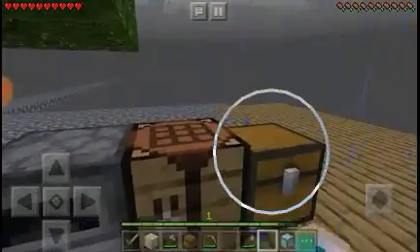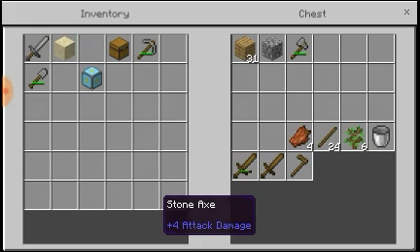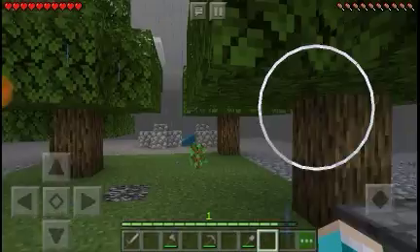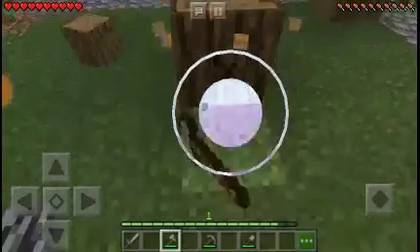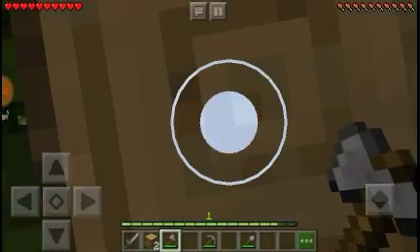And our trees are green. I'm gonna place this here in case I kick the bucket again. Because, Skyblock, if you die, you lose everything! Yay! So let's go ahead and mine some of these trees, get more saplings, and just continue exploring.